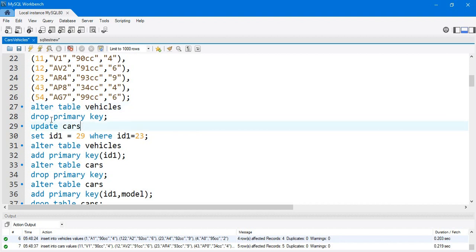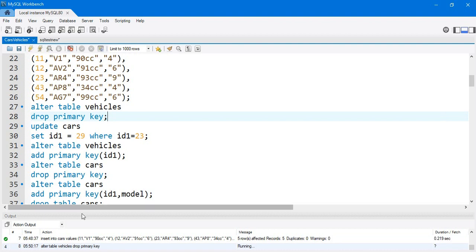Okay, so write alter table vehicles, meaning the table name in which you want to alter. And let's say you want to drop the primary key, just write drop and then primary key, it will work. Okay, so let me execute this query now, and we have dropped the primary key.